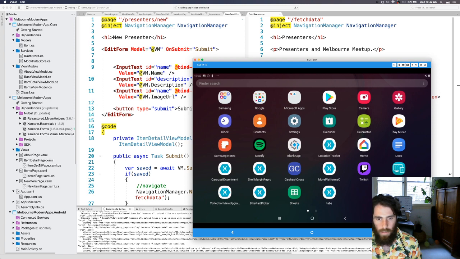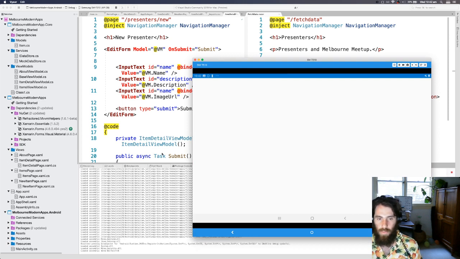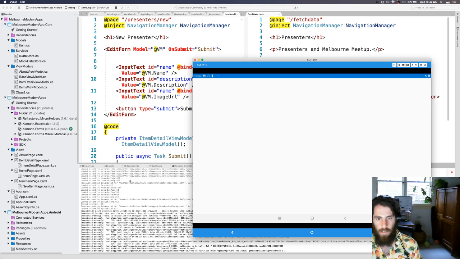So, kind of got the basics down of the app so far. We've got the Forms project, and we've got the Blazor page sharing the code and some basic navigation going. We'll keep going for a bit longer.